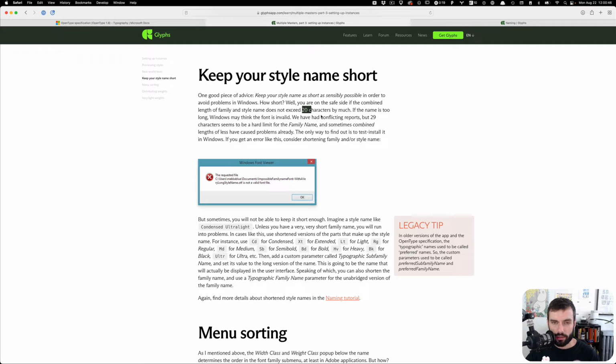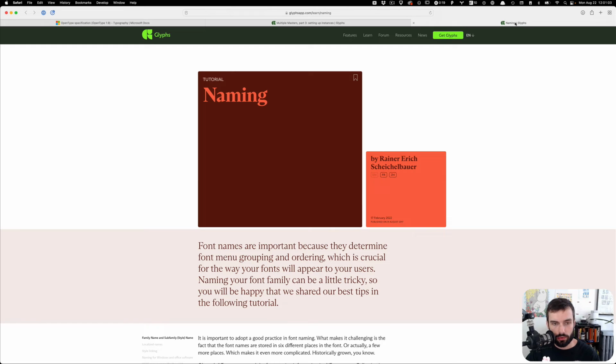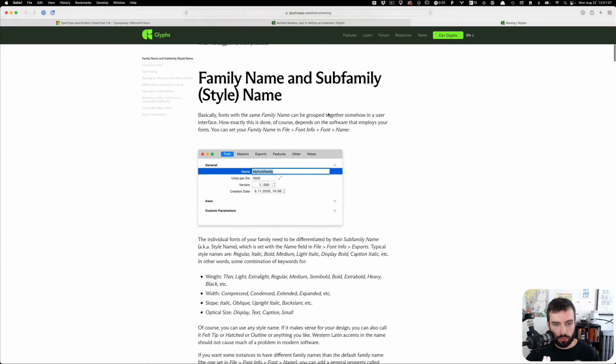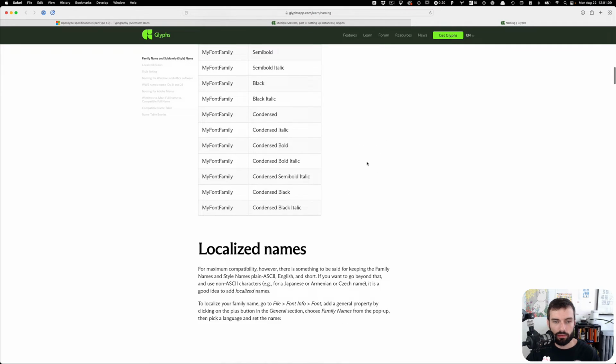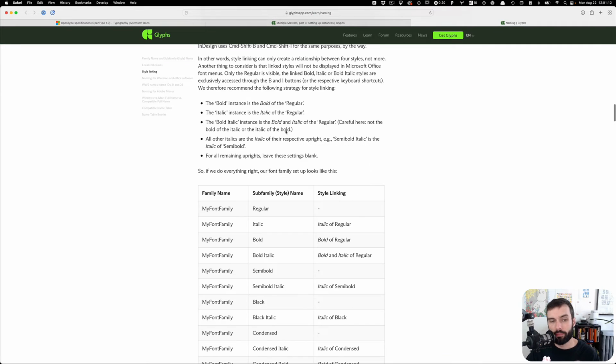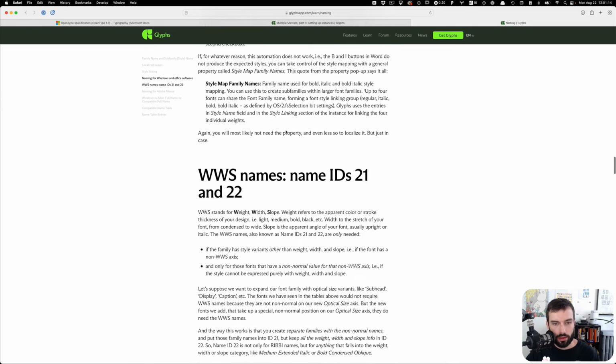I've typically heard it said as 31 characters, but that is the full name with the font name, like Chantel Sands or Recursive or Helvetica, plus the style name like condensed bold or casual extra bold, etc. So yeah, it's worth reading about this. It seems like a lot of information, but it's all important to making a font work really well.